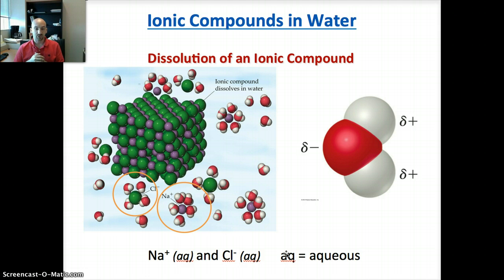But the oxygen carries a partial negative charge, shown here in red, while the hydrogens are going to carry a partial positive charge. So cations like sodium, shown here in purple, are going to be attracted to that partial negative charge of the oxygen in water, and anions like chloride are going to be attracted to the partial positive end of water, these hydrogens. And what we call this is solvation, when water molecules basically pack around that ion. And a lot of times you'll see this denoted as aq, which means it's aqueous, it's been solvated.